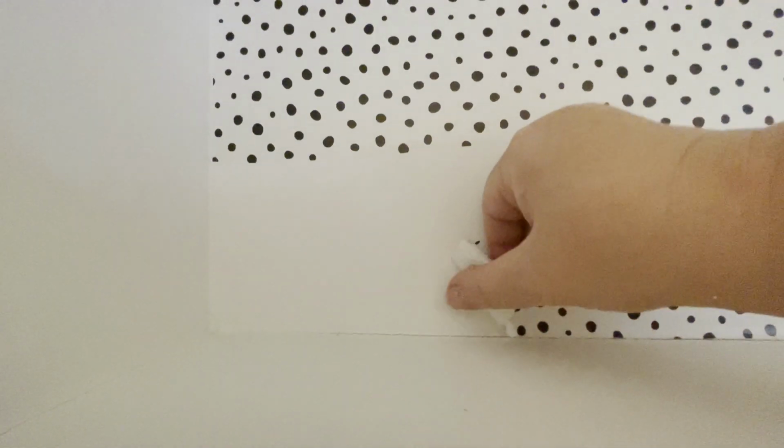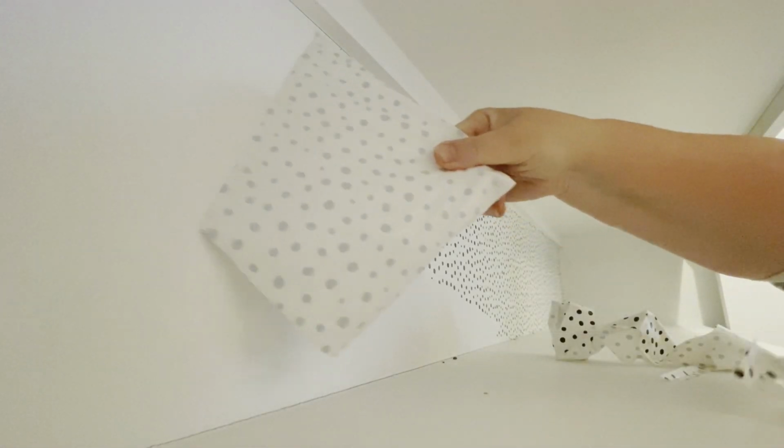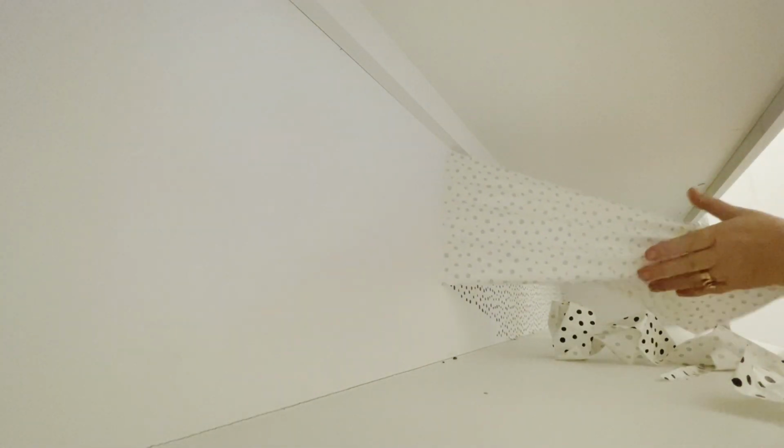So the first thing I wanted to do here was go in and take off this contact paper. I really loved it when I originally done it, guys. I did a very glam pink look with pink and black and white polka dots, and I decided that because my theme is very farmhouse and very neutral, I wanted both ends of the laundry room to match. So I've decided to take off the polka dots today, and I'm going to go in with some more Kmart contact paper, but this time in a rattan print.